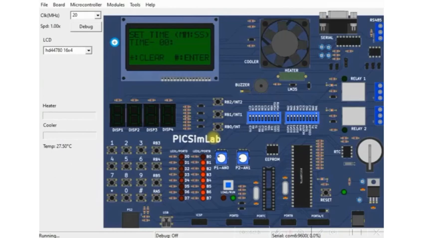1, 0, and press hash. Okay, the timer now runs from 10 seconds to 0, and the microwave oven turns off, that is, it returns to the main menu. Okay, cooking time is over.